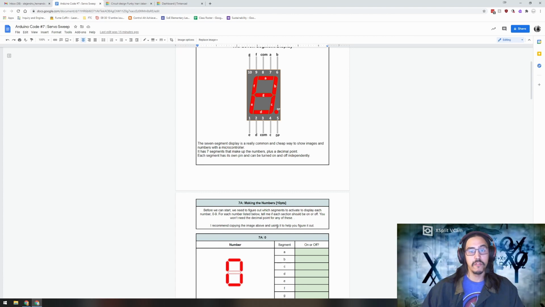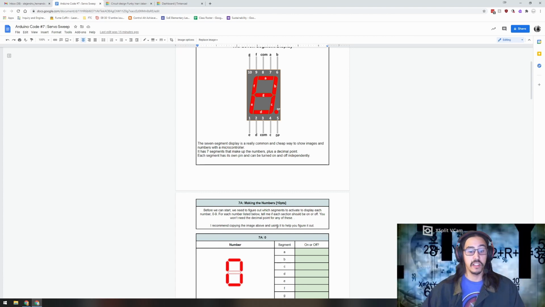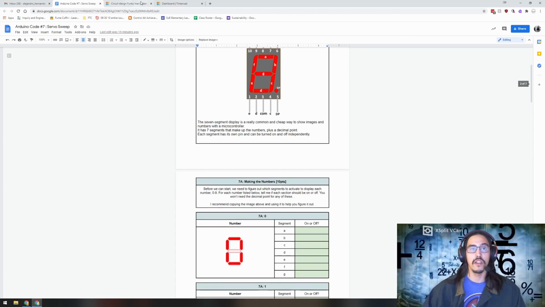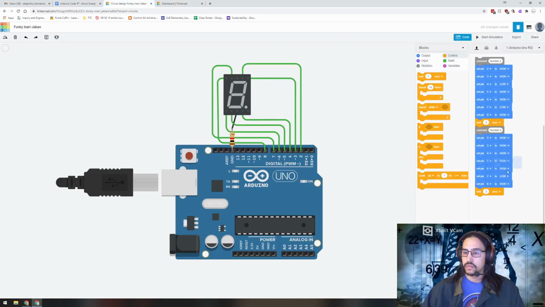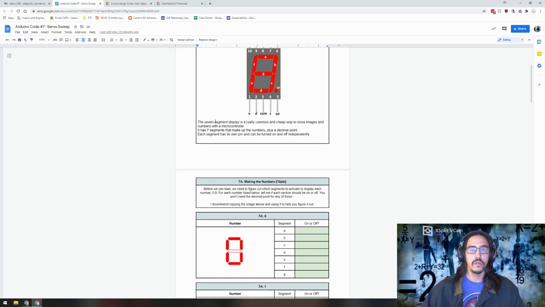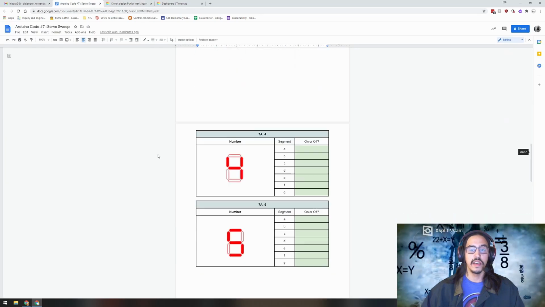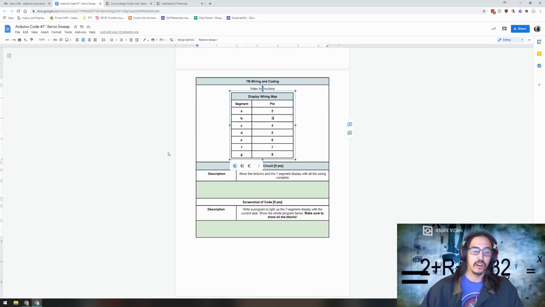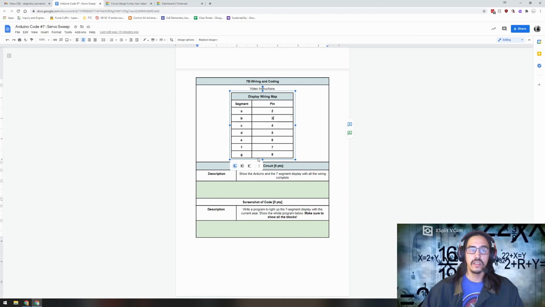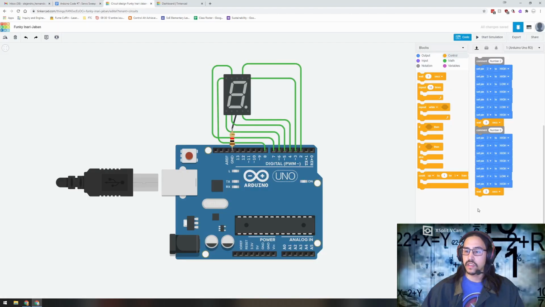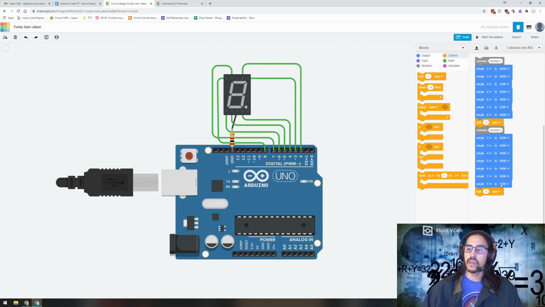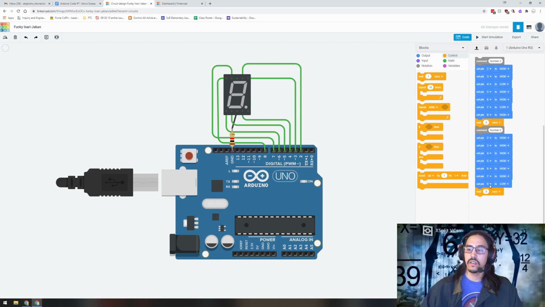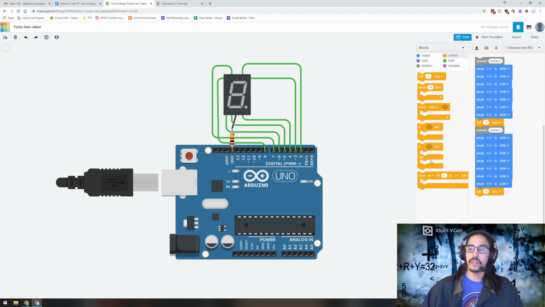Now you can probably figure out that almost all of them are going to need to be lit up for the number 0. So that's going to be all of them except for G, actually. And referring to our other chart, G is pin 8. So everything except for pin 8 should be set to high. And pin G should be set to low.